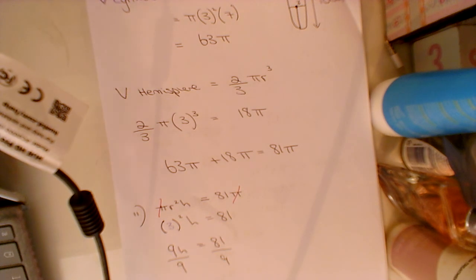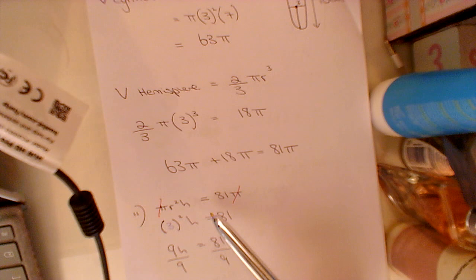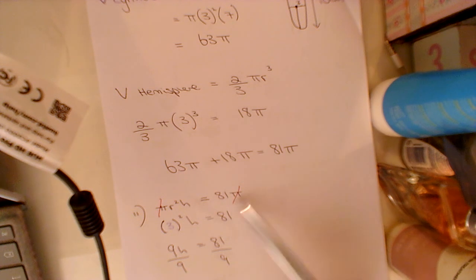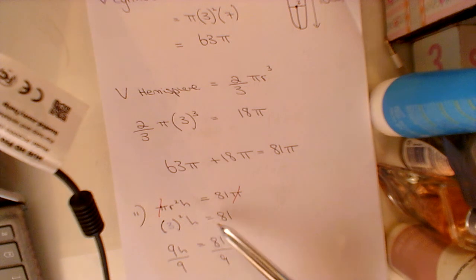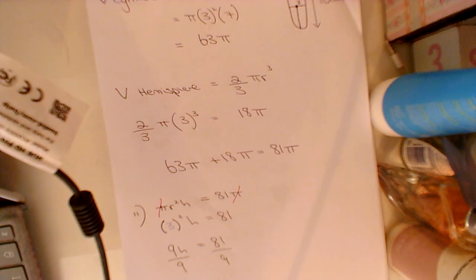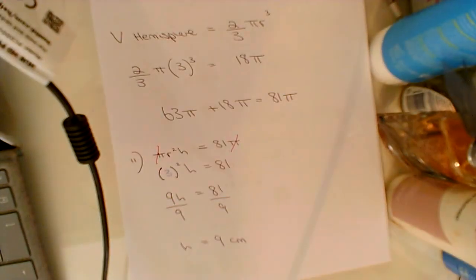Part 2 then says, if the container is turned upside down, what will the depth of water be in the cylinder part? Okay, so my formula for a cylinder is pi r squared h, and I have the depth of water that we have so far is equal to 81 pi. I'm letting it equal to that to find out the height in the remainder of the shape. So I have pi, divided across by pi, and I'm left with my radius is still 3 to be squared. My height is what we're looking for, is equal to 81. So then I'll have 9h is equal to 81. I want h on its own, divide by 9, and I get the height is going to be 9.